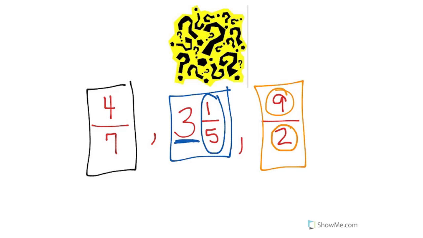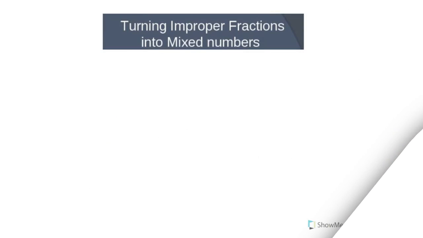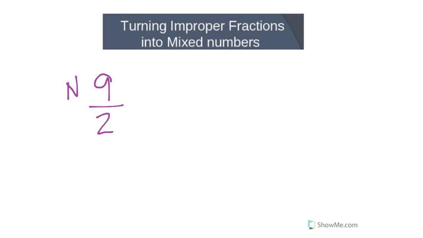So the question now is, how do I fix this problem? How do I turn an improper fraction into a proper fraction? Well, what we're going to do is we're going to turn the improper fraction into a mixed number. I'm going to use the same example, 9/2. Now this is an improper fraction. That's not good. It's bad. So I'm going to ask you to get mad. We are going to fix the situation by dividing. Remember earlier in the video we discussed the numerator is the number on top and the denominator is the number at the bottom. All right, well, what we're going to do is we're going to divide.